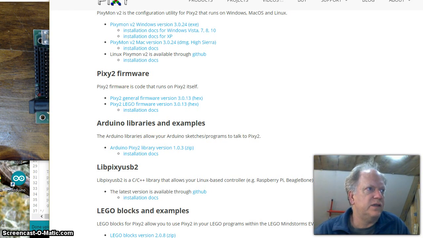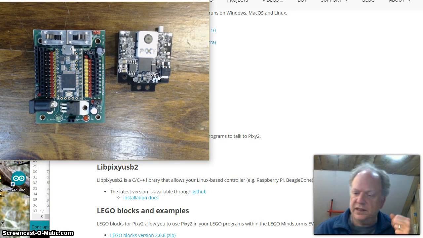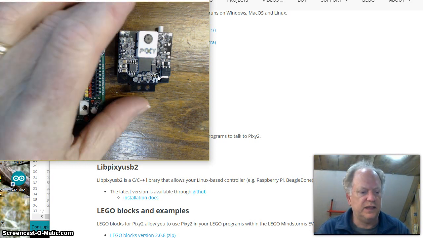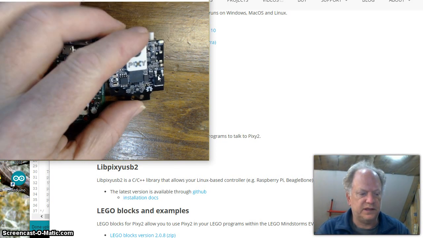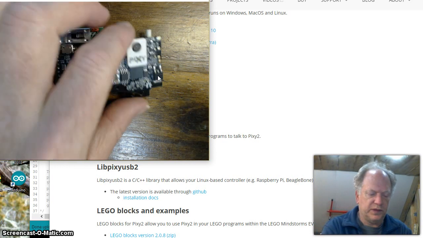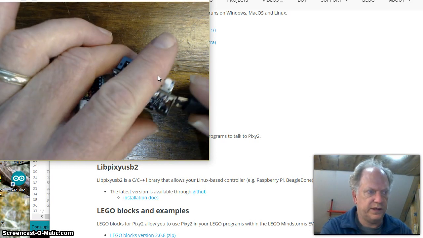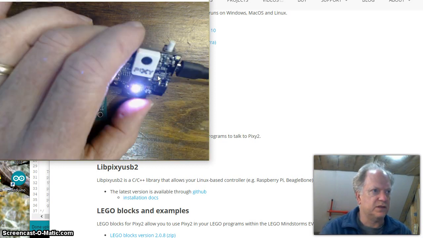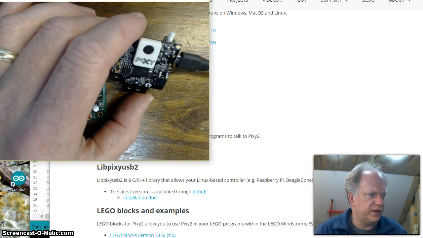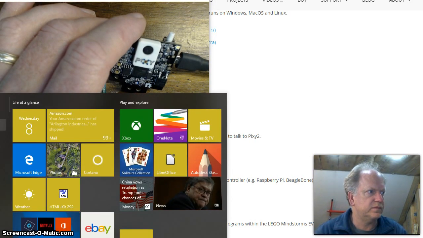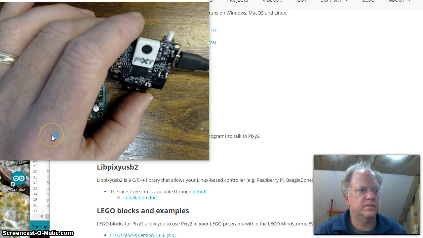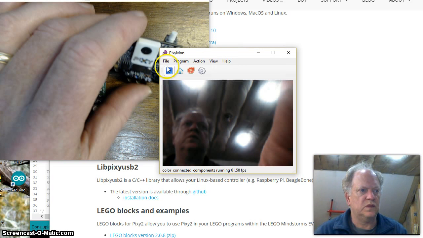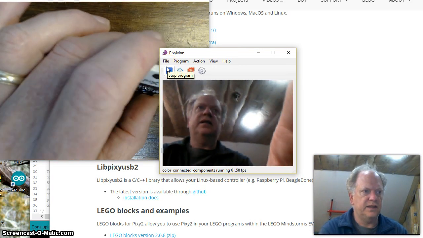So that being said, we can come back over here. What we want to do is first set up the camera so that it's going to be able to talk to the Teensy. So to do that, I'm going to plug it into a USB port here. And like I said, I've already got PIXYmon installed on my computer, so I'm going to go ahead and open it. Okay, there you go. You can see me again.